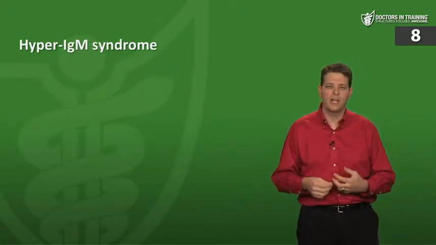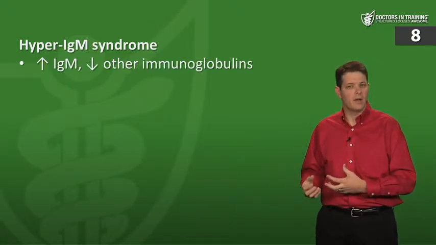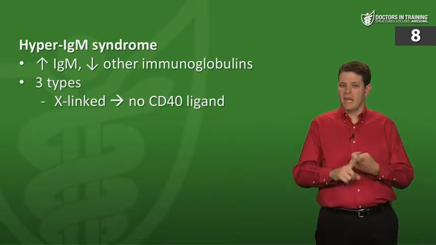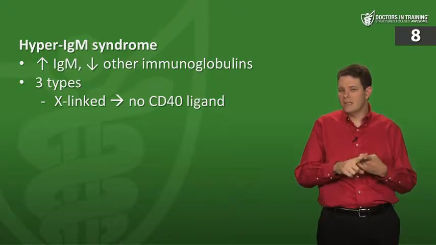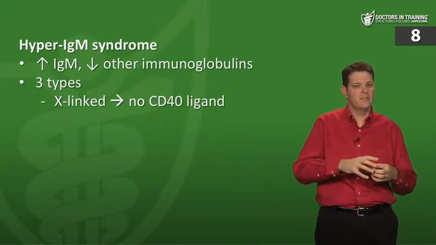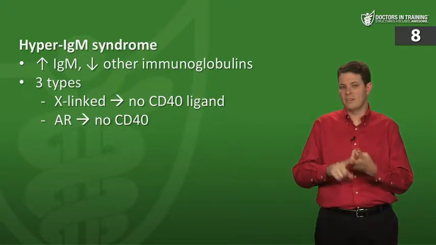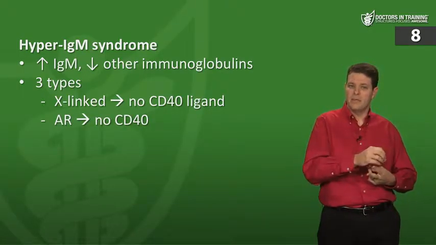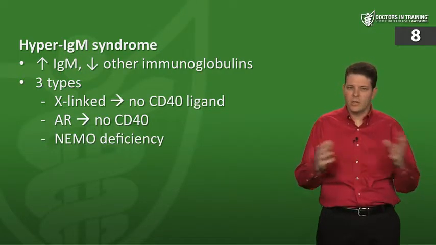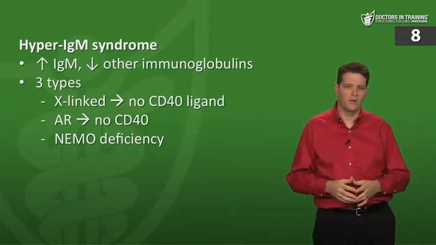Then the next one is hyper-IgM syndrome. It's fairly low yield also. With hyper-IgM syndrome, you have lots of IgM antibodies, but decreased amounts of the other immunoglobulins. And there are three different ways this can be inherited. It can be X-linked, where these patients have no CD40 ligand receptors on their T cells. Remember, CD40 was involved in helper T cells helping the B cells to switch from production of IgM to production of other isotypes. And there's also an autosomal recessive type, where the T cells are fine, but the B cells have no CD40. And then there's a third type called immunodeficiency. That's really all you need to know about hyper-IgM syndrome. Don't get bogged down into any more detail than this. It's probably more than enough already.